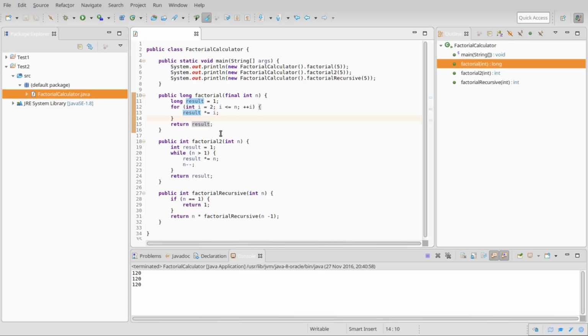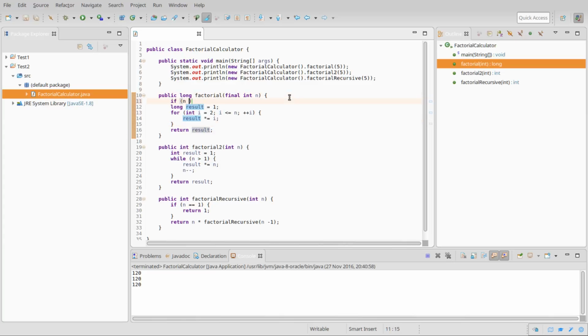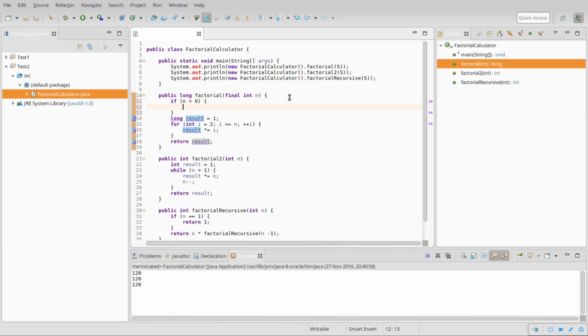So you could say, if n is smaller than 0, then we need to say that there was an error. And you can go about this in 2 ways. The old style way of, well, this is undefined, so I'll just return -1.